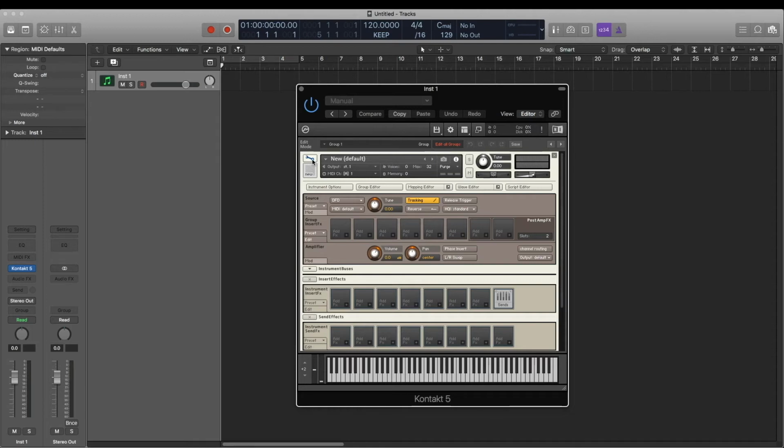Now this will work only if you have the full version of Kontakt. If you have the Kontakt Player, you don't get to see this spanner, but if you have the full version of Kontakt, this is where you can really start to customize and manipulate your sounds. So the first thing we're going to do is navigate to my mapping editor.